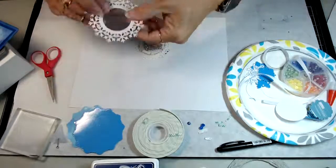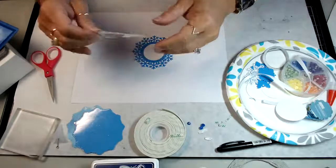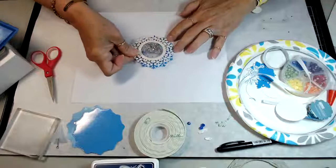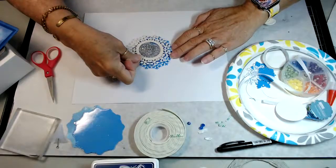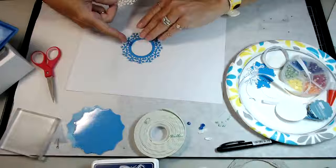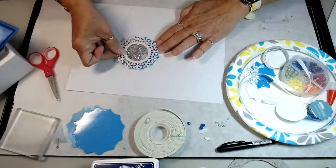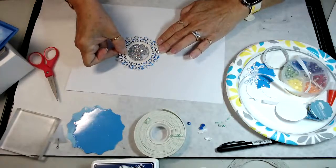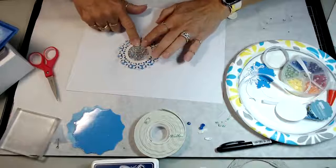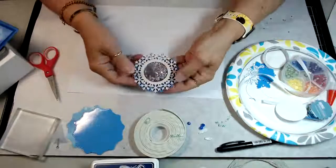There we go. All right, and then you're going to take this one, and I'm going to flip it over and do it this way instead, so I can see where I'm going. Okay, so I'm going to offset this. And what I mean by that is, you see the edges around your snowflake. Okay, you have some that are sticking out further than others. Well, I'm going to take this one and just slide it over just a little bit so you can actually see both parts of the snowflake. There we go. Okay. And then right there, you've got your shaker.